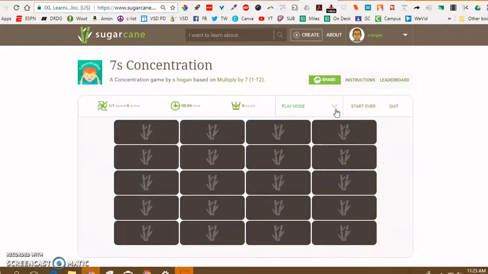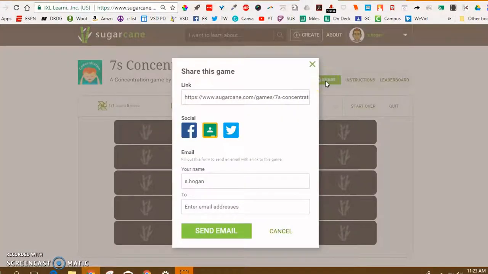Once you've made a game, you need to know how to get it to your students. By clicking on the Share button, you've got 3 options. You can copy and paste this link. You can also assign it to your students using Google Classroom. And a really nice feature of this is that in Google Classroom, remember, you can differentiate. You don't have to hand it out to every student. If you had a beginner level game, you could hand it out to certain students. You could do the same with intermediate or advanced level games.